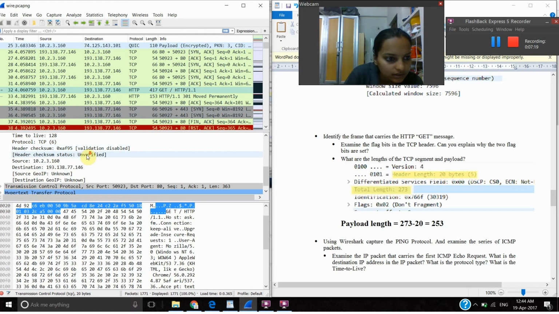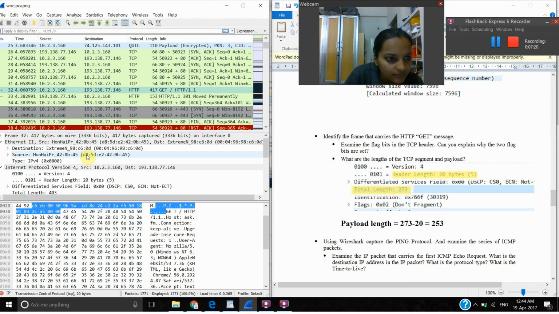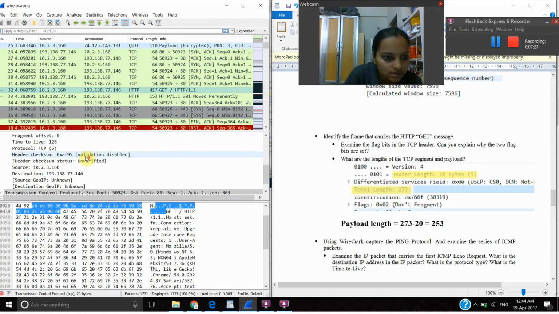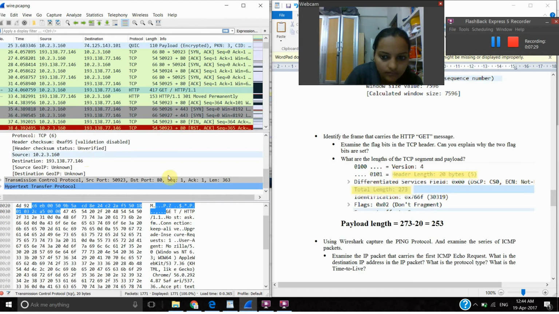So here it's showing that the flag bits are 0x02. And then the payload length. So here the payload length is 273 minus 20, which is equal to 253.